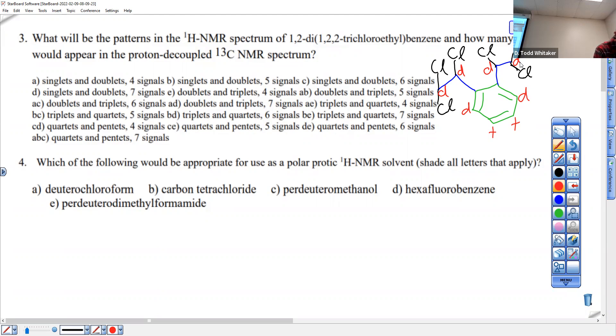Got to do the number of signals. We'll do it in circles again. Remember, symmetrical molecule. But it's a smaller molecule, maybe I can do the circles and count both parts. Those are identical, those are identical. A little tricky over here but those are identical. And these are identical. And these are identical. How many blue circles? One, two, three, four, five. Doublets, triplets, five signals. Choice A. These aren't terrible questions are they? No, and you know they're coming.